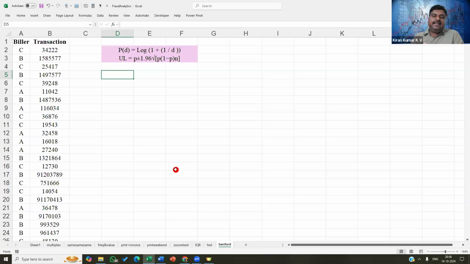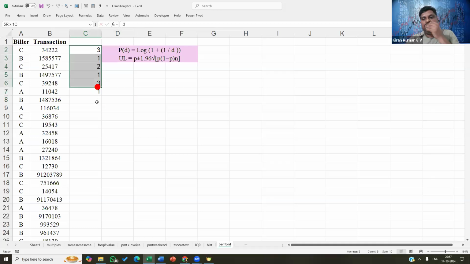on the majority of the data in the world. For example, you can take the population data of the world country-wise, and you can pull out the first digit of each of the observations. For example, in this transaction, what is the first digit? 3, correct? And what is the first digit here? 1. It doesn't matter how big or small the number is. It is just the first digit you're pulling out. 2, 1. Are you following the pattern here?